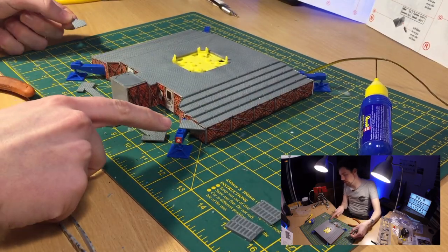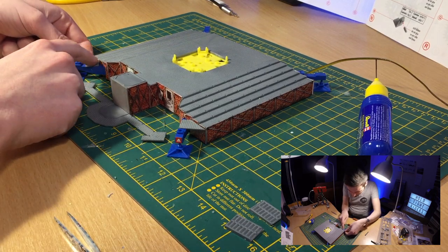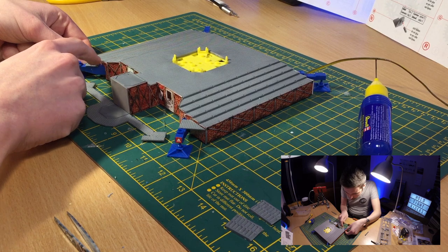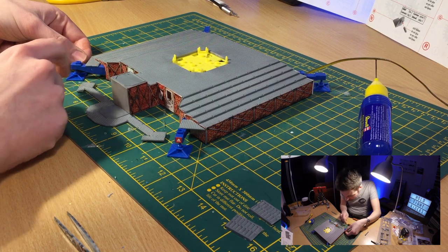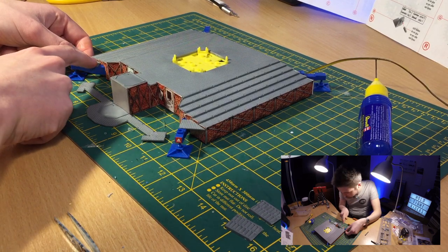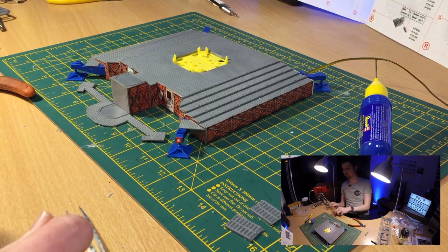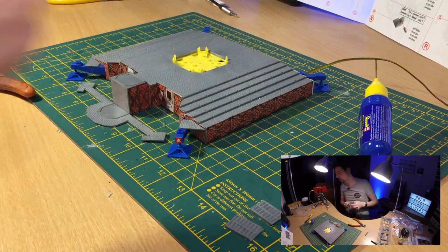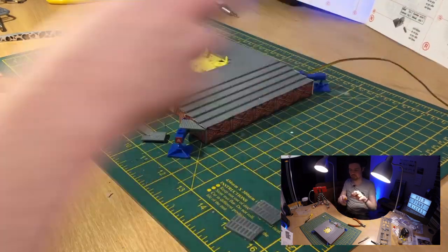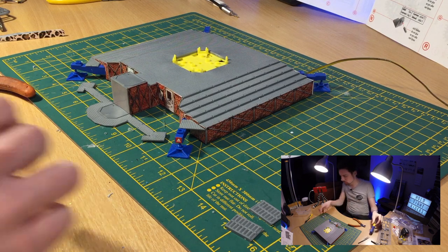Now I've used a bit too much glue on this side, and you can see if you look closely some overspilling glue, which is a pain. So try not to do what I just did. This side seems to fit much better. There's a little gap on this side, but again, don't worry, you're gonna have fences all over this when you're done, so you probably won't notice. There's literally so many fine details in this model.